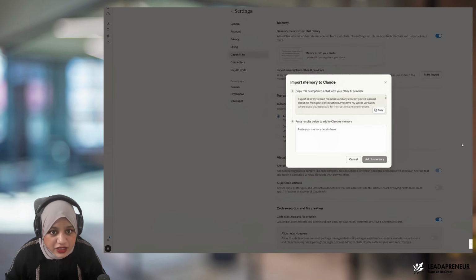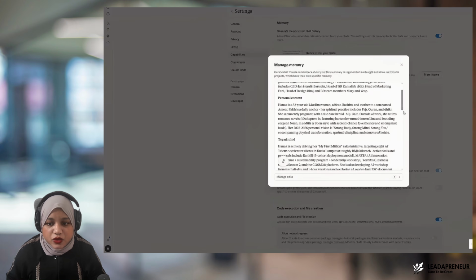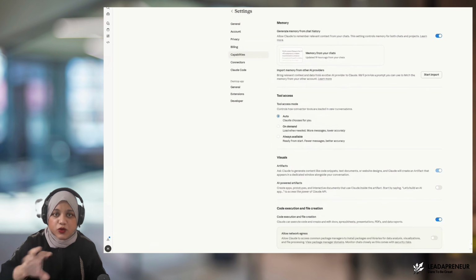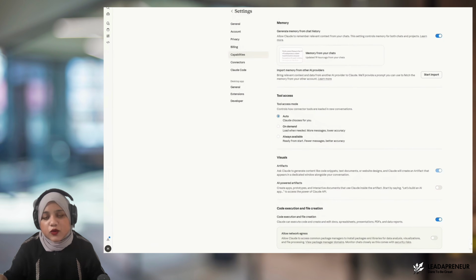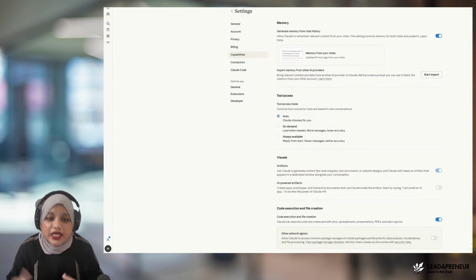Once you've clicked on add to memory, make sure that your summary appears and it's all according to you. If something is not correct, you can click on edit, and edit whatever is good for you and whatever you want to remove. There were a couple of things I did not want the AI to remember anymore, so I removed those. New things I've added, so you can edit the memory.